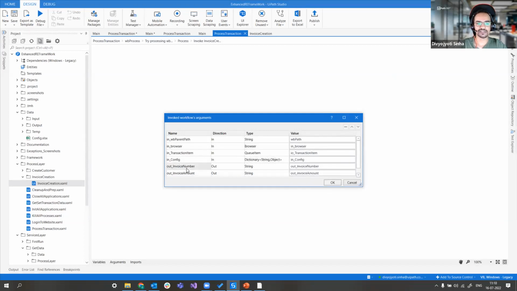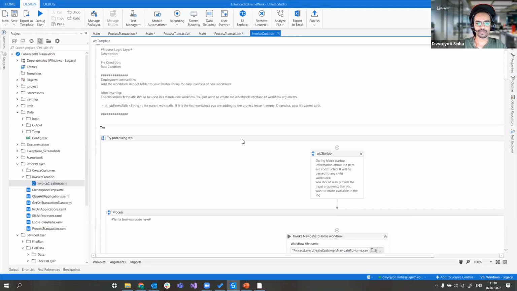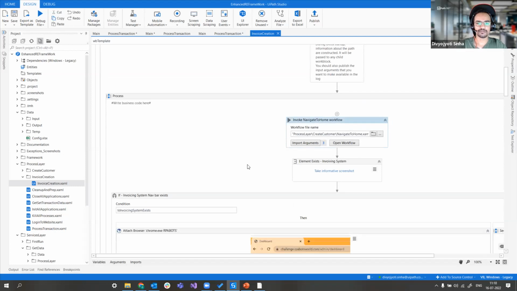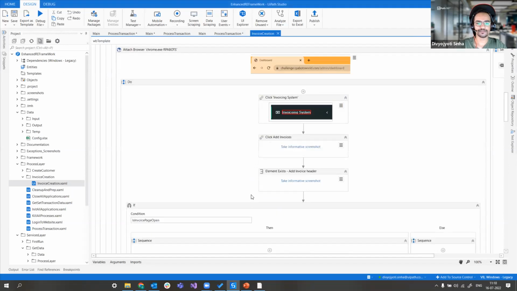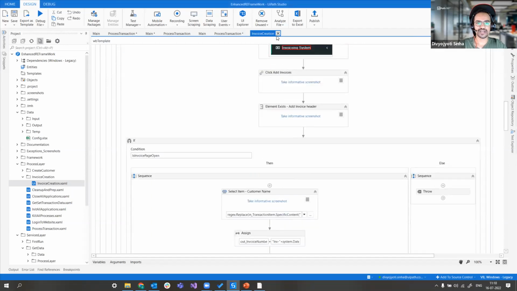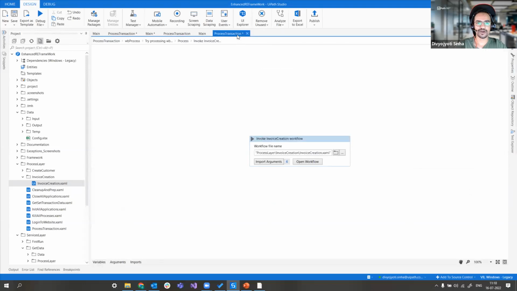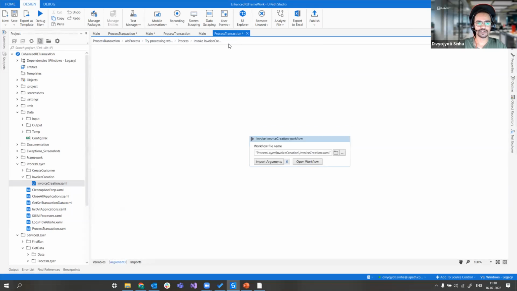It is also extracting the invoice number and invoice amount, which is going to be reported on the output report template. So this is the invoice creation process. Again, navigate to home just for better exception handling. And we are doing all the invoicing adding part over here. And once we do that, we are also outputting the invoice amount, invoice number, scraping that from the application, and we are passing back to the process transaction XAML.